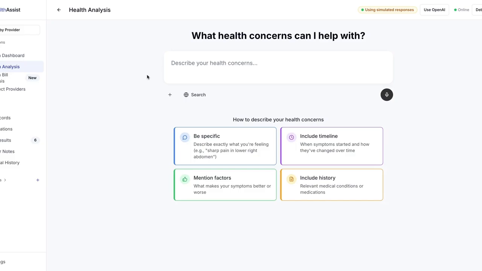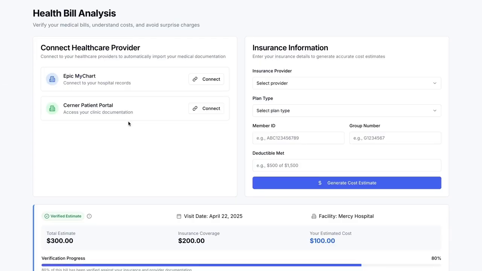The second function is bill analysis. So sometimes you go to the medical doctor and you're expecting a $100 bill, and at the end of the month you get a bill from your insurance company and you find that you have a $1,000 bill. That is usually a big problem.